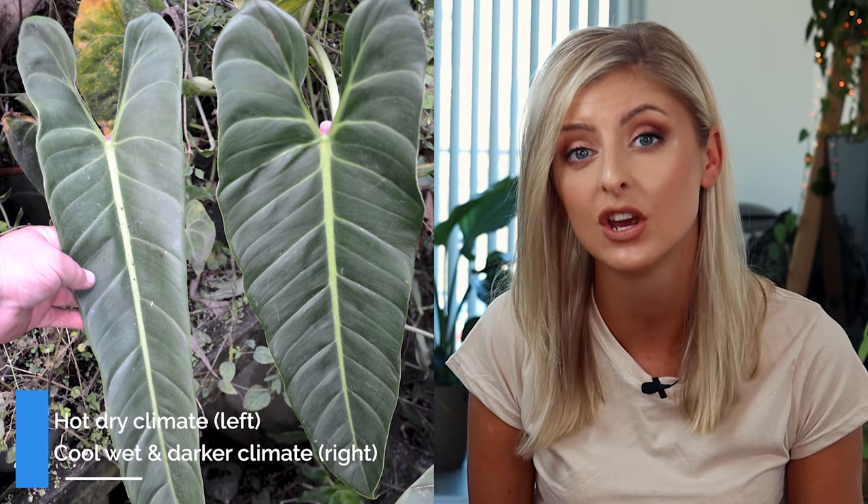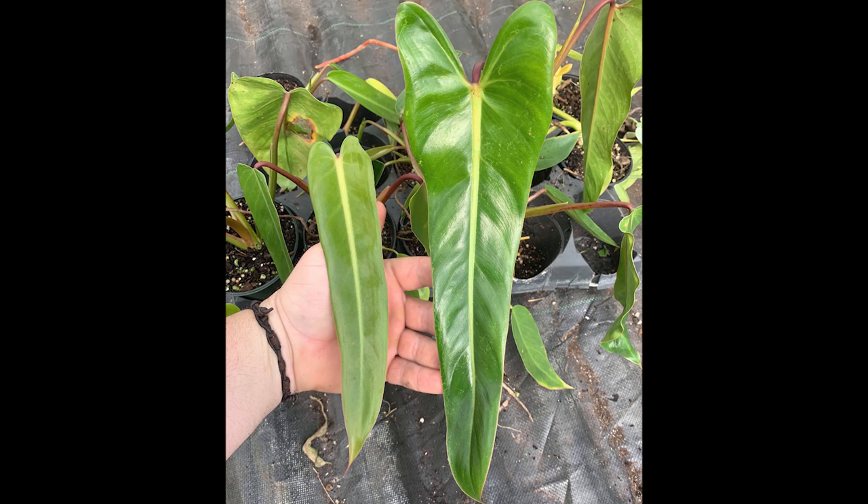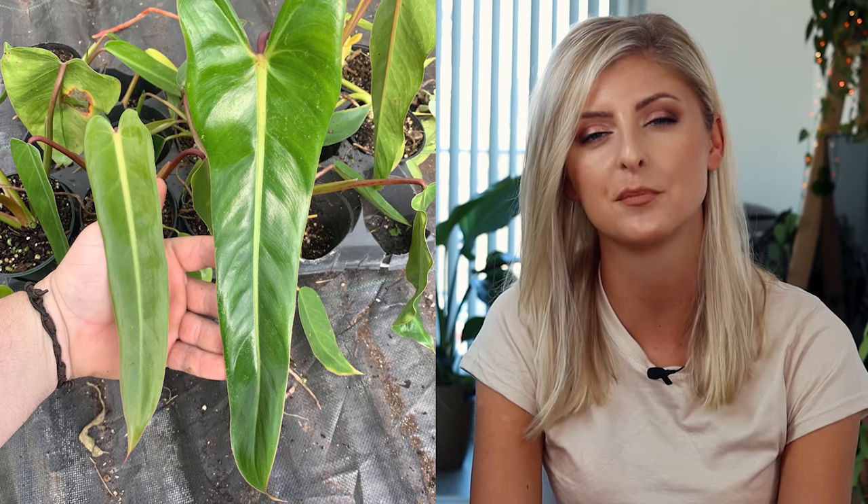For example, a leaf grown in a hardier, drier, hotter climate will actually be longer and more narrow in appearance than a leaf grown in a cooler, wetter, darker condition, which appears more wide — and this is just on the same plant, which is really interesting. Brian has experimented with Barnardopaceae and a few other types of Philodendron together, but he's had the most success simply focusing on Barnardopaceae itself and creating hybrids between different clones of it. The clones bred together have produced Brian's best results so far — and they look not bad at all. Brian did tell me he's looking for an actual Spiritus Sancti to use in these breeding trials, but obviously they're pretty hard to come by.